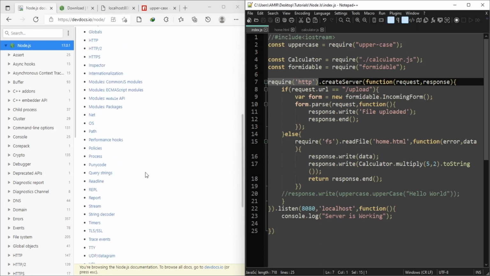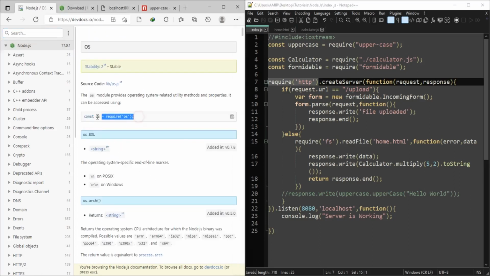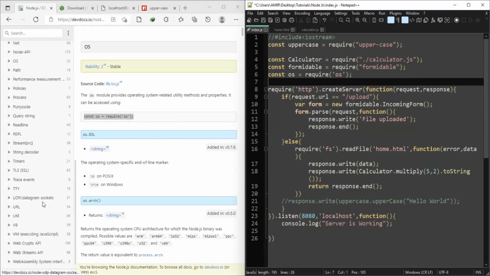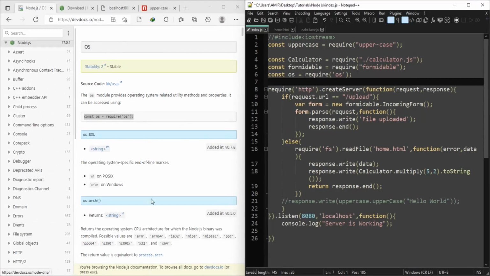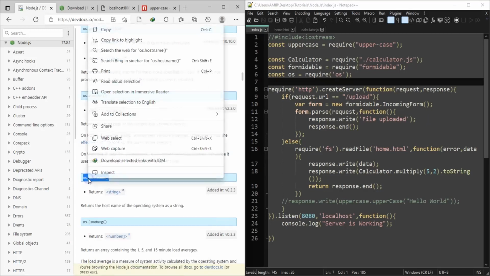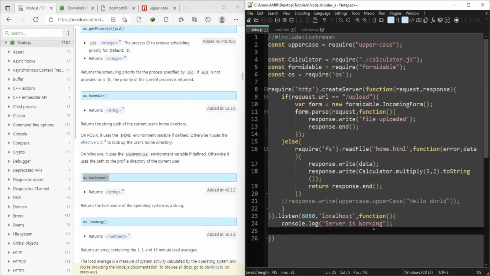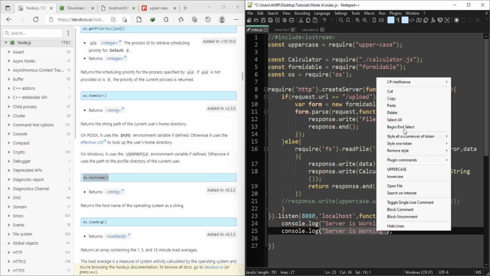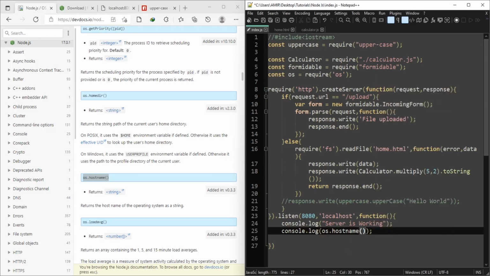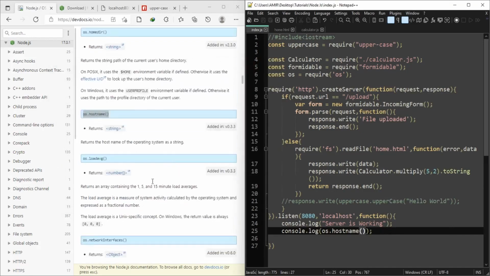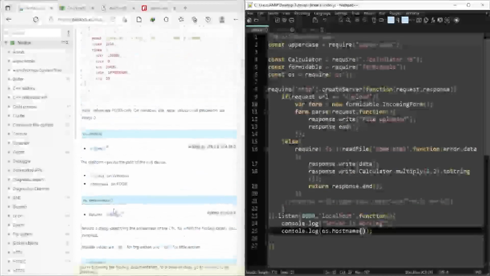You will use here, like if we use this OS. Now copy this. Just taking an example, you can do anything according to your requirement. Just see this. If you go to your console, you can see it is displaying the host name. That's how you can use any function from here.